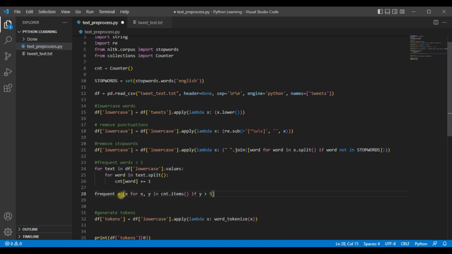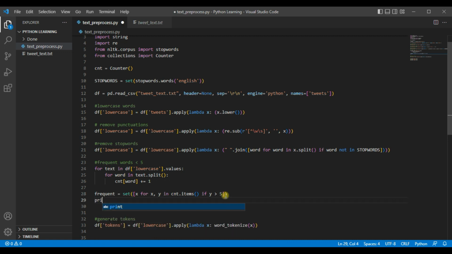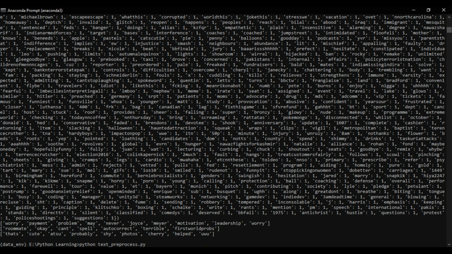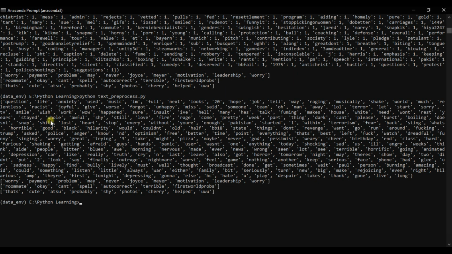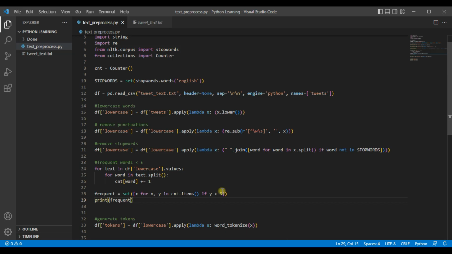Again, to avoid repetition of words in our list, we are going to convert this into a set. Let's print the frequent words. These are the words that occur five or more times in our tweets file.